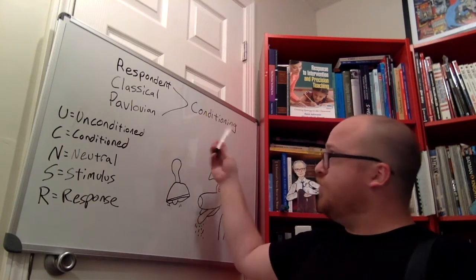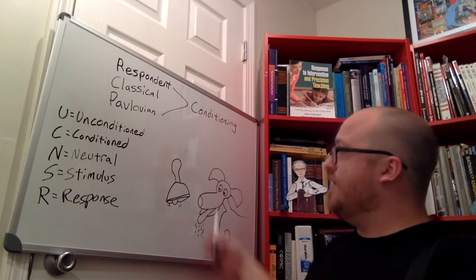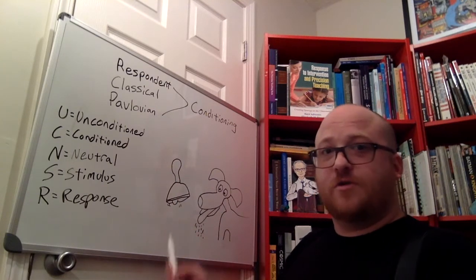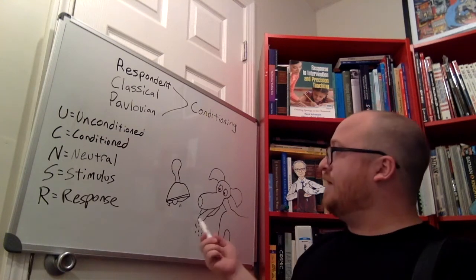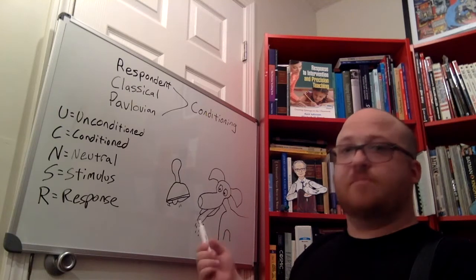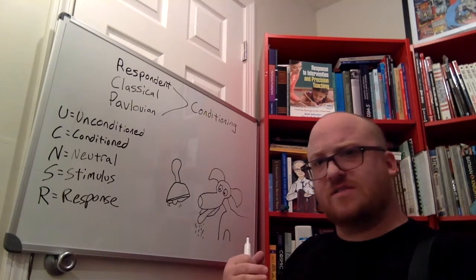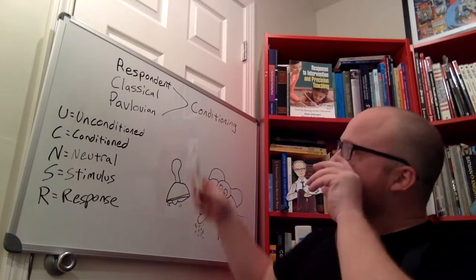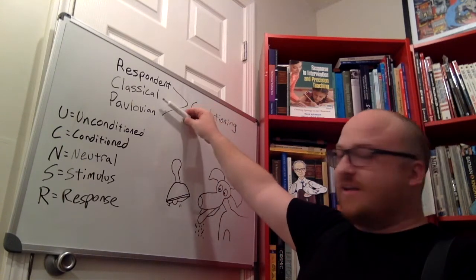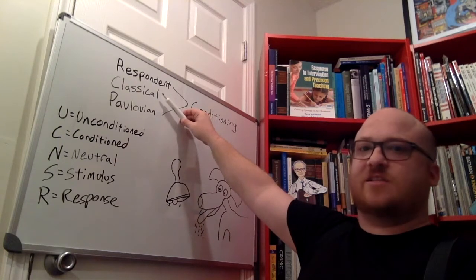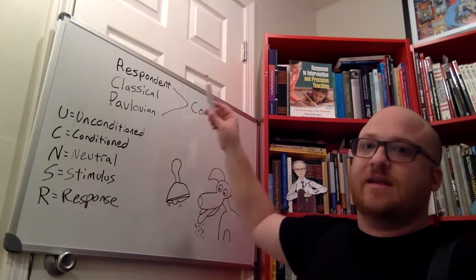He, through this conditioning process, was able to get a dog to simply salivate from hearing a click on a metronome. I wrote a bell because it's easier to draw a bell, and a lot of times people think about it as with the bell. But just think of that tick, some kind of sound. Boom, sound happens, dog is salivating. What happened? Well, what happened is Ivan Pavlov did a total classic experiment, brand new, like, whoa, what did we do? And what did he do? He did respondent conditioning.